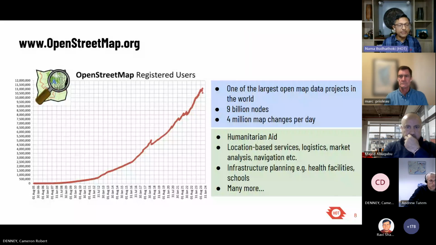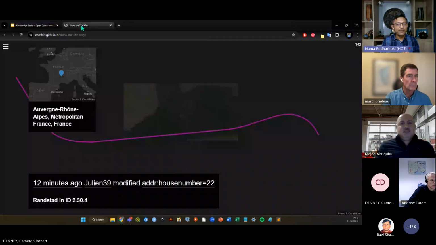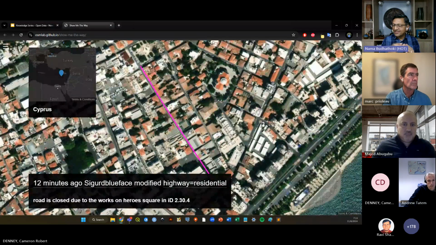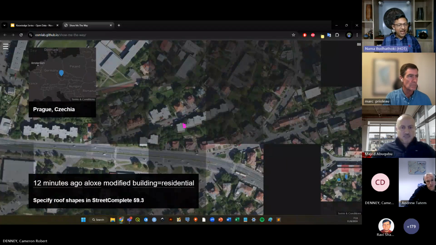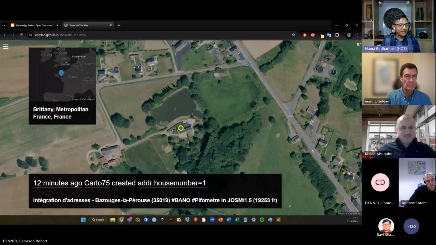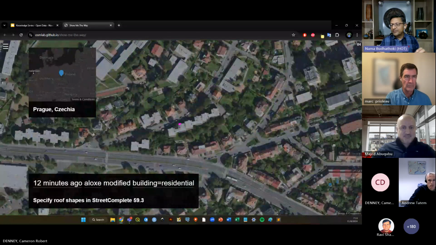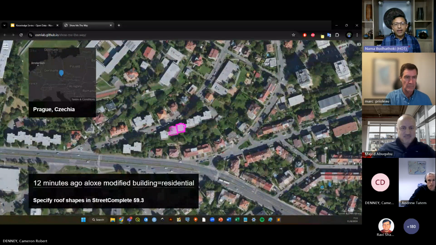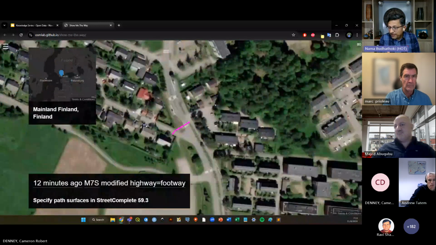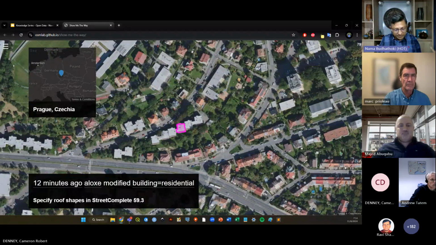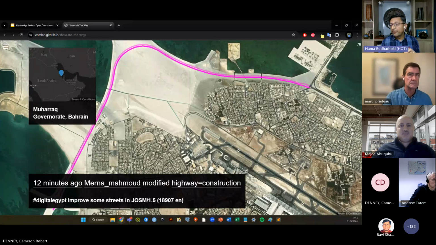Can you go to the next slide, Cam? To give you a sense of what I'm talking about, let's look at this. Cam, you need to click on this here. So at this very moment, look at what's happened. Somebody's mapping Finland. Somebody from France. This is the beauty, and I love it. There are people mapping their communities, contributing data, improving data, and that's actually the core of this project. People in different parts of the world contributing what they can. So this is truly participatory.